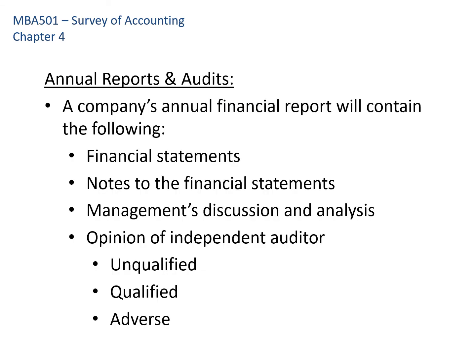So the last thing I want to talk about is the annual report and the role of an auditor. So companies, whether they're public or private, will produce an annual report at the end of their fiscal year. Okay, and fiscal years could differ from calendar years. So that annual report is going to include financial statements, the four we've talked about: an income statement, statement of stockholders' equity, a balance sheet, and a statement of cash flows.